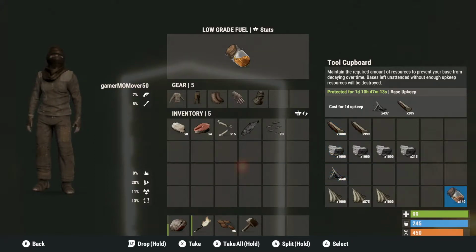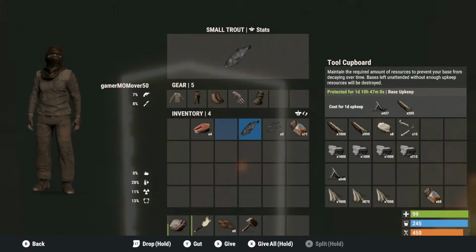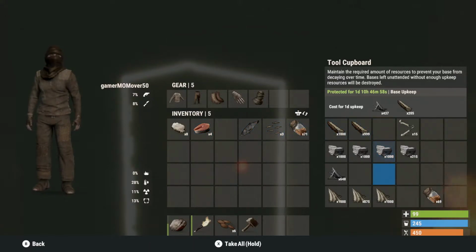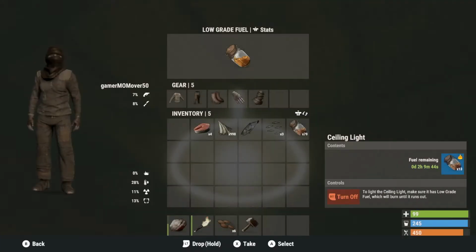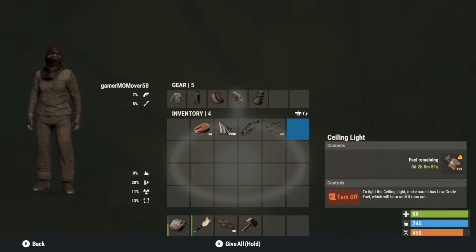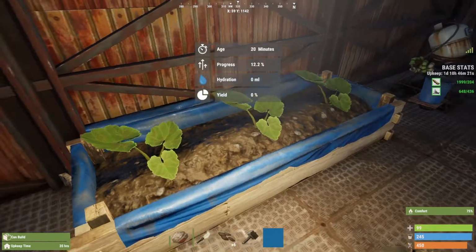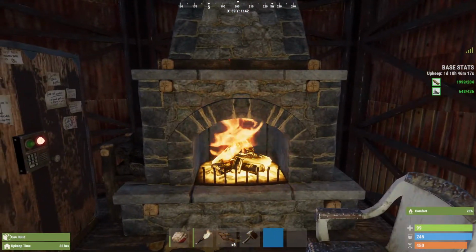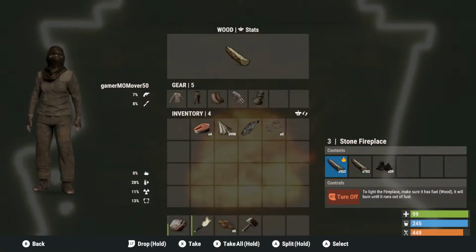I've got a good supply of cloth. Like I said, with the animal fat, that's going to give me the extra fuel to keep that light going, because I want to make sure that I have a reliable food source inside and also to test it out. So let's store the last few items. And I just want to top off the amount of fuel in the ceiling light. So that's our light source again for helping those pumpkins grow. I want to make sure that the light source does not deteriorate, and make sure that I have enough fuel in the fireplace to provide heat. Yeah, I think I'm good to go.